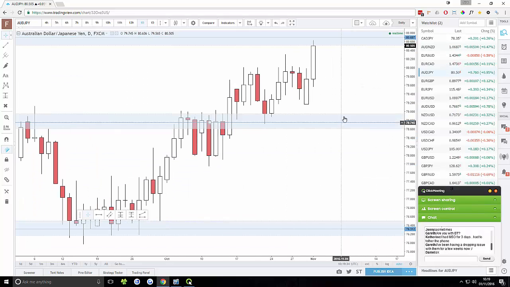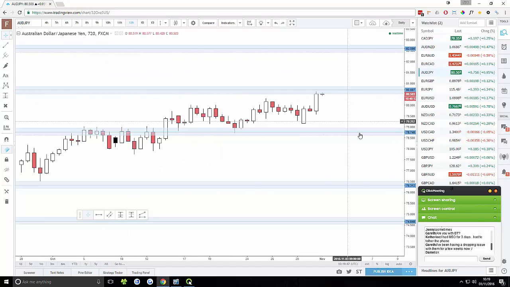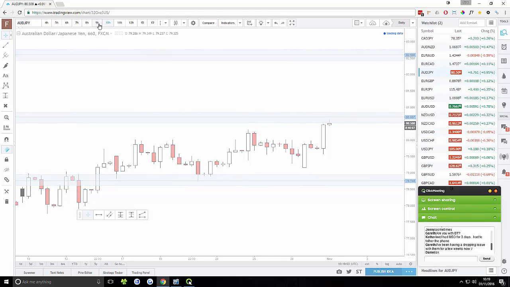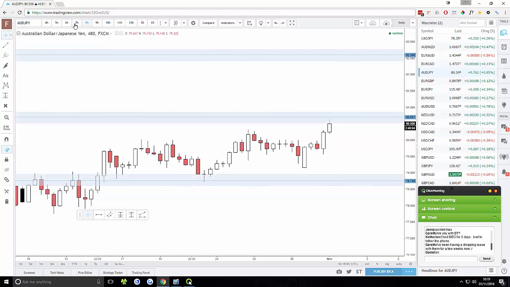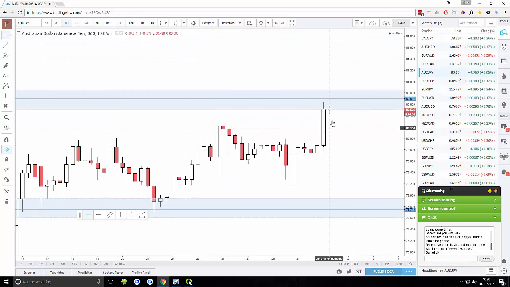Now, AUD JPY, we have something interesting happening here. Well, it's not really that interesting. I mean, it's just your classic kind of counter trend reversal setup that's forming right now. On the daily chart, it's not that visible, but if we go down to the 12-hour chart, we're already seeing signs of indecision forming, and we can also see that on the lower time frames. So we can see on the 6-hour chart also.